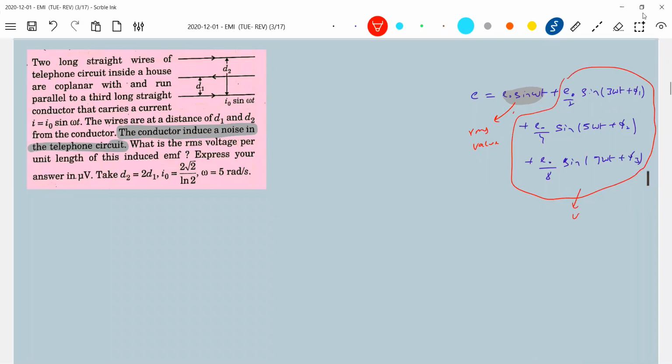So will you calculate all? No, this is unwanted, so don't bother. Even this is what is needed. He's asking only this much, because it says noise, but he's asking RMS voltage, which means only of the fundamental, not of the total signal. But practically, if I design a circuit, I should calculate the RMS of the total signal. So we'll try to avoid mathematics. So I'm just taking out this unwanted noise.